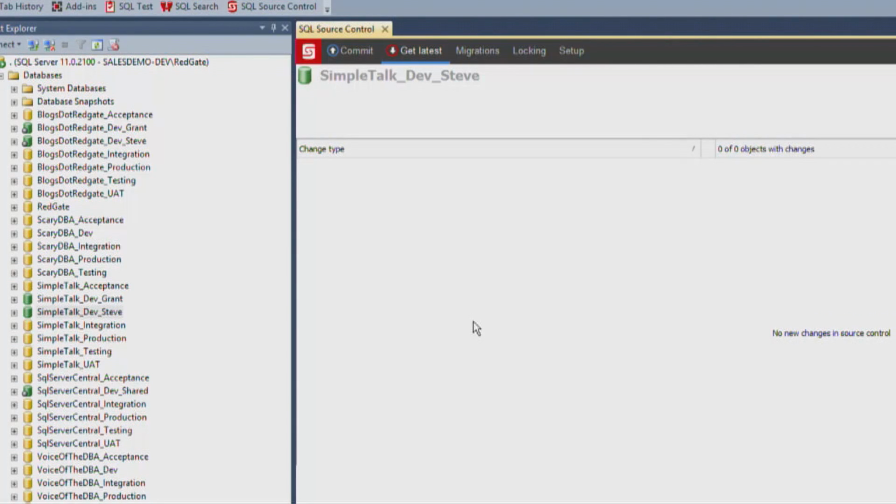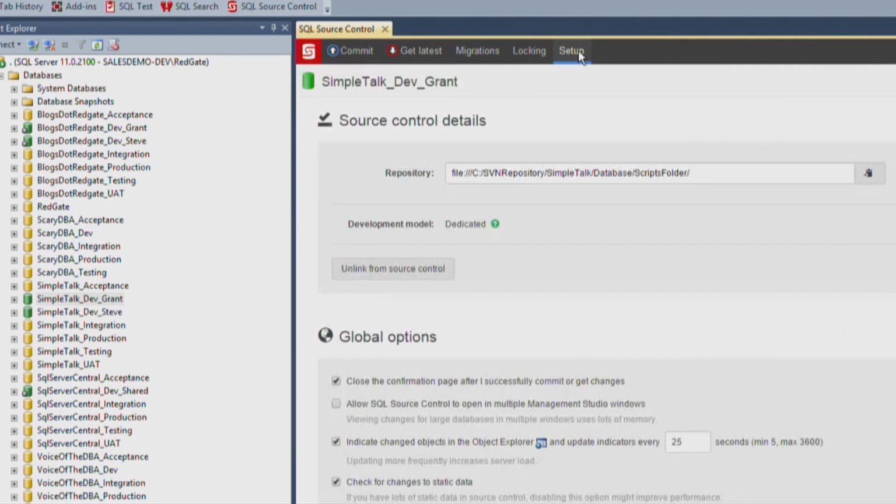But the first thing that you'll notice is I have these databases with the green database icon. For those of you who are not familiar with the Redgate SQL Toolbelt, this color change happens when we connect our development databases to a source control repository. Now here today, I happen to be using Subversion, and Redgate SQL Source Control is connecting those development databases to our Subversion repository.